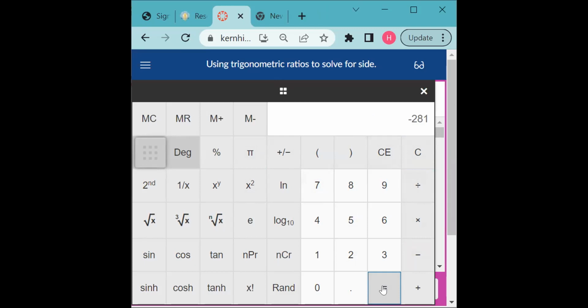It's fine because at the bottom I have a negative, so I'm pretty sure the negatives are going to cancel out. So I'm going to go divided by. Notice I did the top of the fraction first. Divided by. Now for the bottom, I want the calculator to just do the bottom first, combine it.